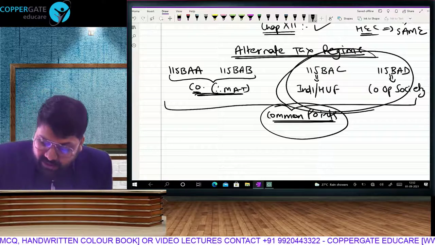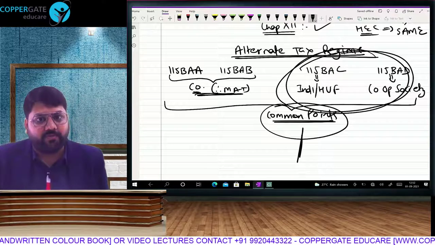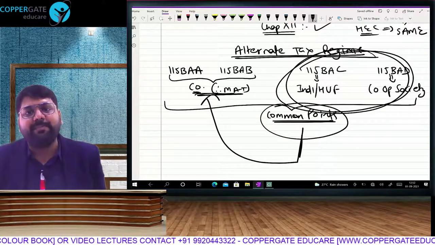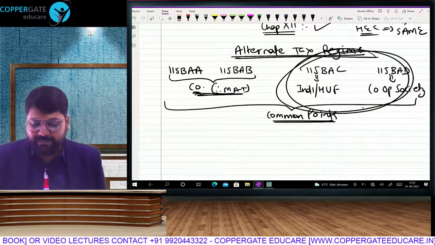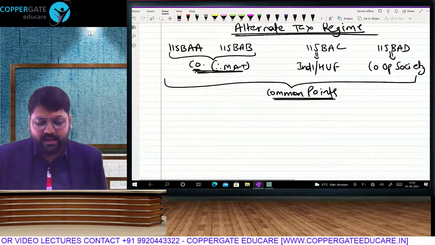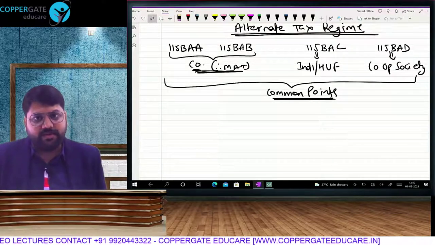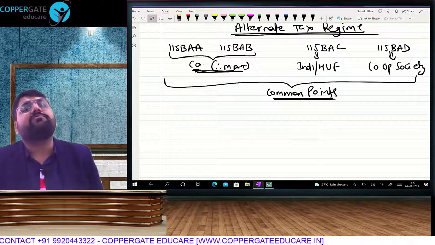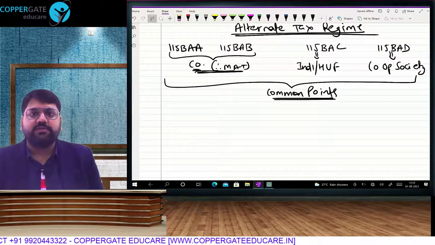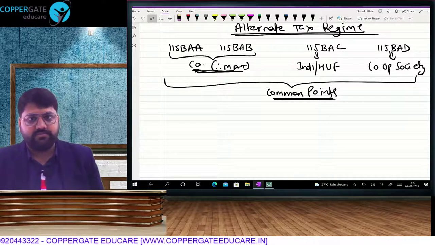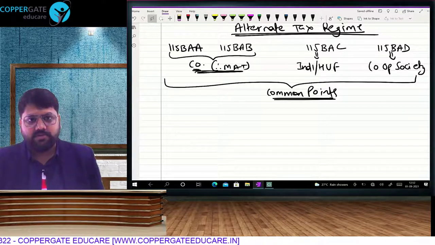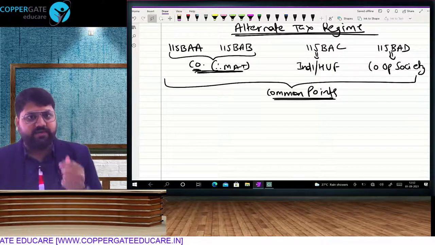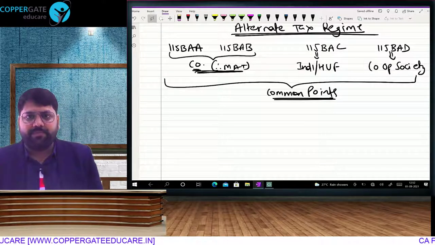But if I teach you the common points and they are applicable for these two sections also, then there is no harm in learning that these common points are applicable for all the four sections. Anyways, even if not today, someday we have to learn BAA, BAB also. These are common points applicable for all four sections. The difference till now is only the assessee: first two are for company, third is for individual HUF, fourth is for cooperative society.